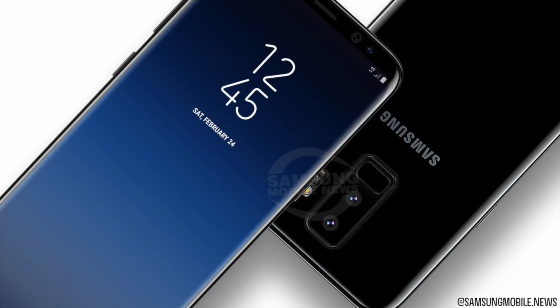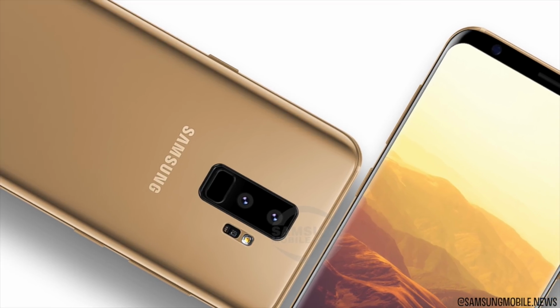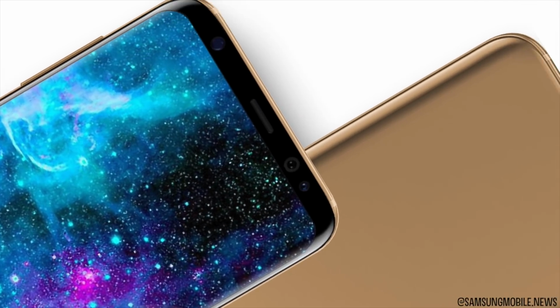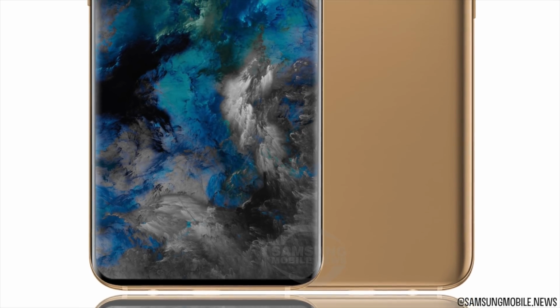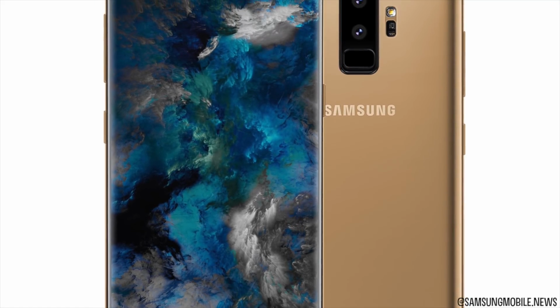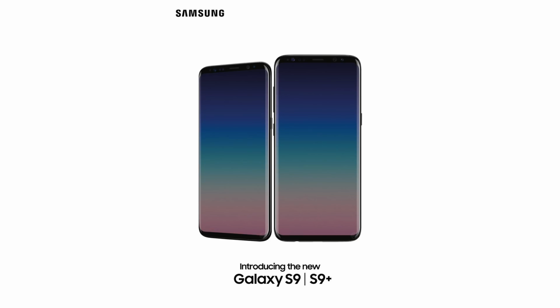What if Samsung has the same strategy, making the Galaxy S9 Plus a premium lineup option with a new Infinity Design 2.0, dual cameras, more RAM, bigger display, and bigger battery? All this will help Samsung to match the price of the iPhone 10 and at the same time price the normal S9 low. They can even name the Galaxy S9 Plus as Galaxy S10 if it really has the design change. As we do know, Apple skipped the number 9 and went to 10, so Samsung can do the same. Instead of calling it Galaxy S9 Plus, they can name it Galaxy S10 to get level with Apple.